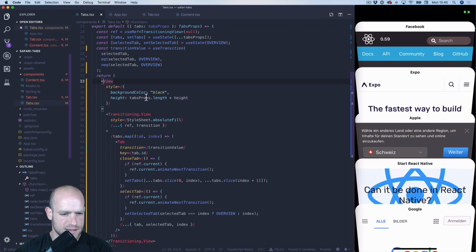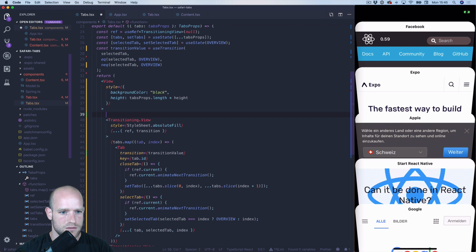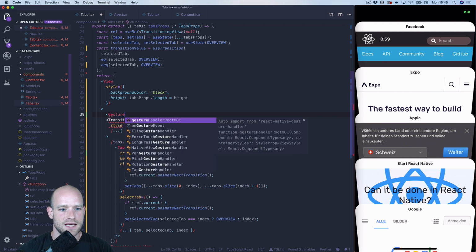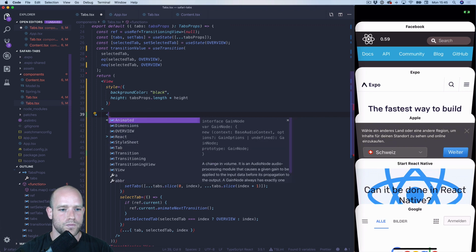But that's fine, I think. We're going to maybe wrap. Do I need to, I mean, we can put the gesture handler here. I was just thinking probably we need to wrap an animated view in between because gesture handler needs an animated view, sorry, as the first child. So let's see.